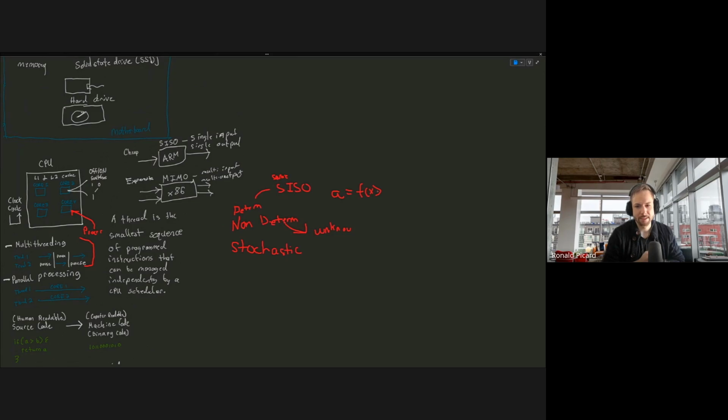And that would be for any x that I put into the function, I might get a totally different a at a different time. And it's not a probability. I don't know what the outcome will be. It's completely non-deterministic. Stochastic is probability, right? So the difference here would be if I put in x to a function, I now have a probability of a distribution over A.